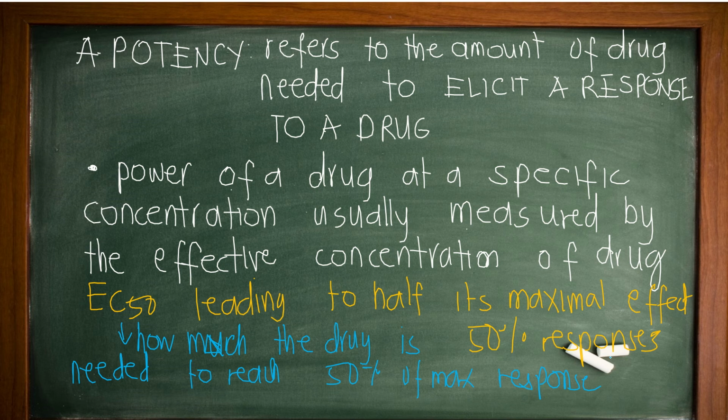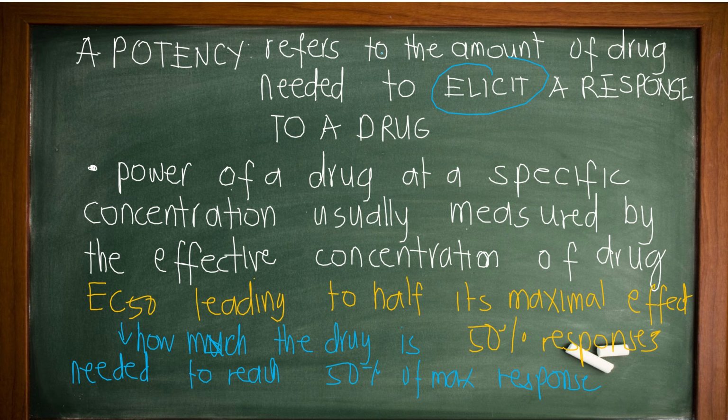How much of the drug is needed to reach 50% of the maximum response? So, the more potent the drug, the easier it is to achieve 50% of the maximum response, obviously. Kasi ang potency mo, it is actually the needed amount of drug dosage that can elicit, that can produce, that can create a physiologic response in a specific amplitude.